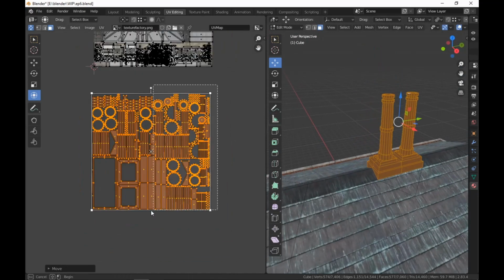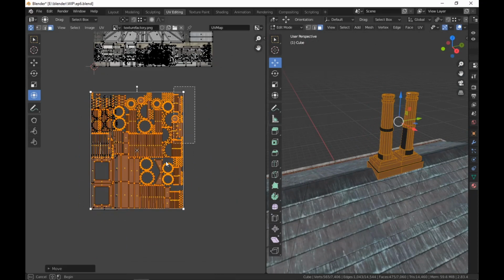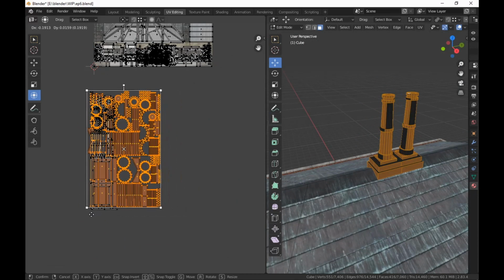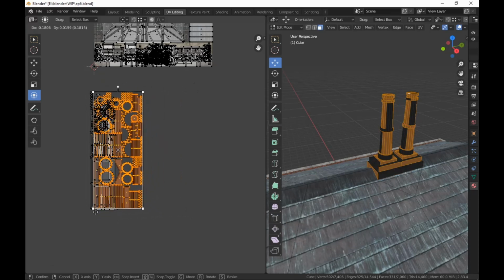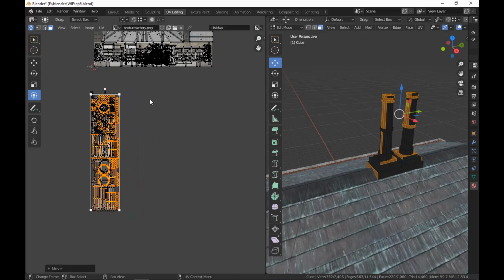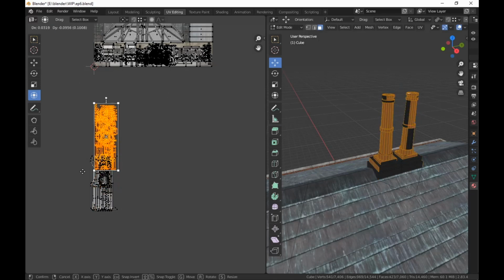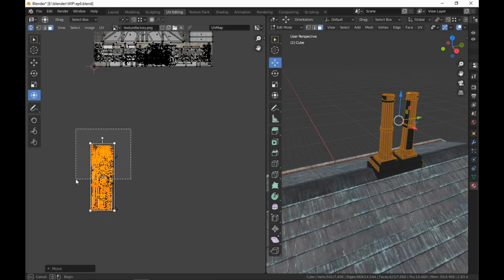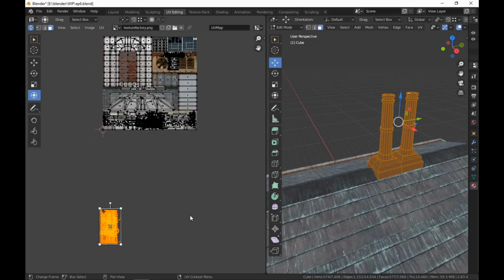Let's start stacking. We've got a fairly decent size brick texture, so we don't need to break it down too minutely. Let's try that.